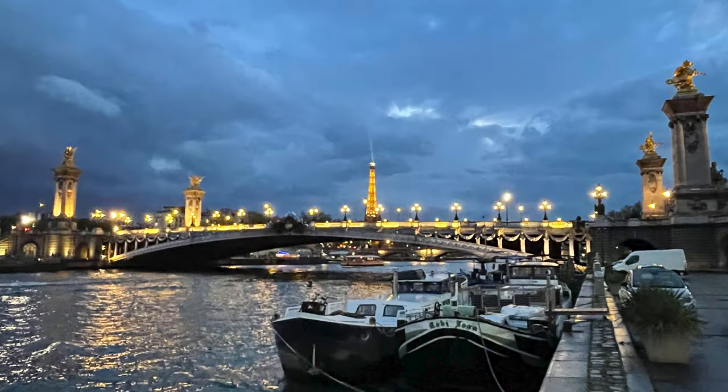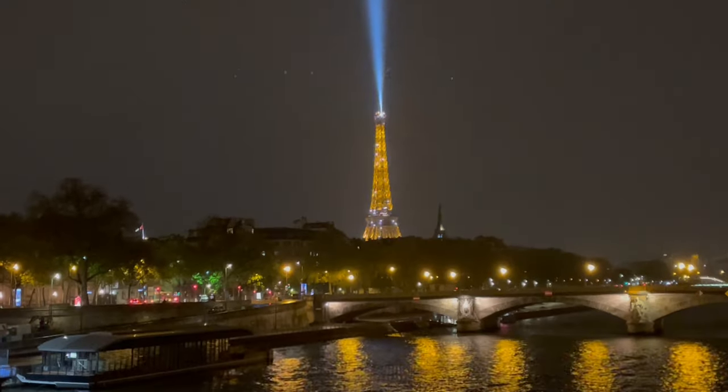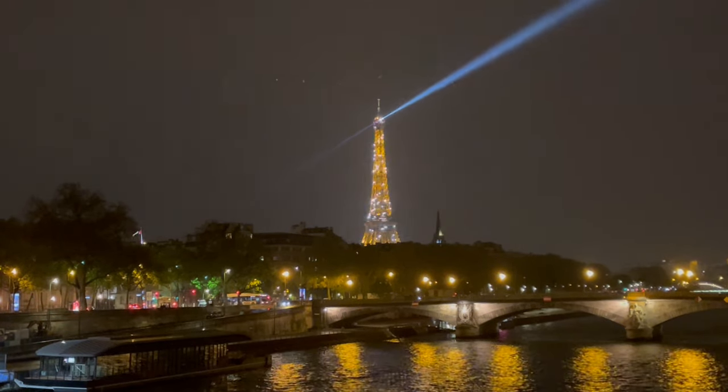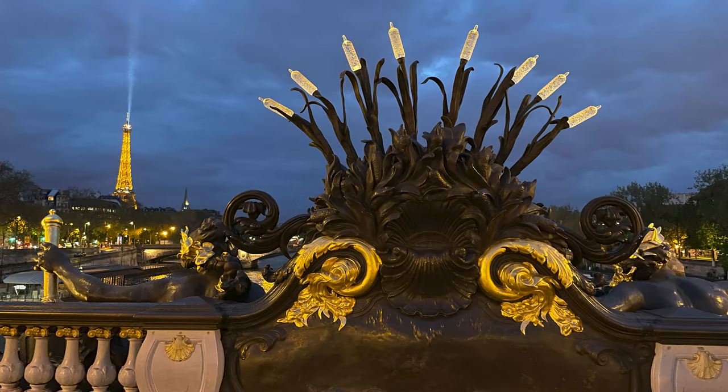After dinner, for your grand finale, work your way to the Pont Alexandre III — preferably at sunset, but after dark is okay too. From Saint-Germain it's not direct via the metro, but doable with some connections or other modes of transportation we talked about in earlier videos. Here you've got an unobstructed view of iconic Paris landmarks set from one of the most ornate bridges in the world. It's quintessential Paris, and you'll see why it's been featured in so many movies — but tonight you're making your own. A camera really can't capture it all; you'll want to experience this for yourself.